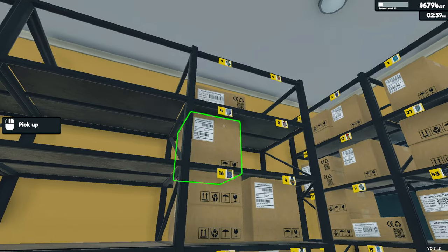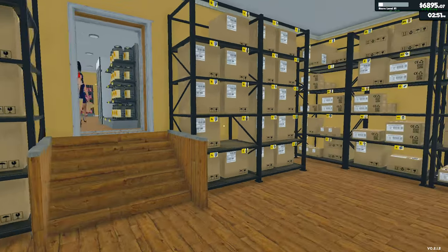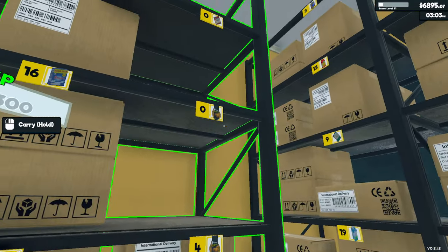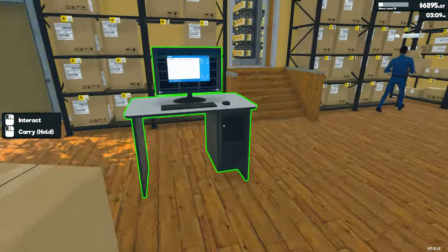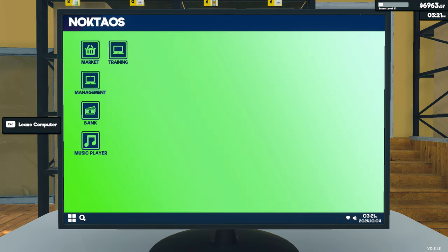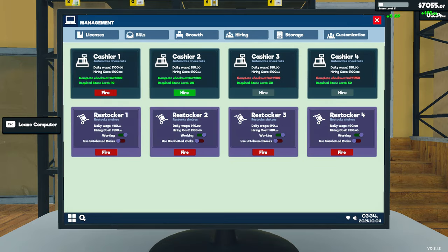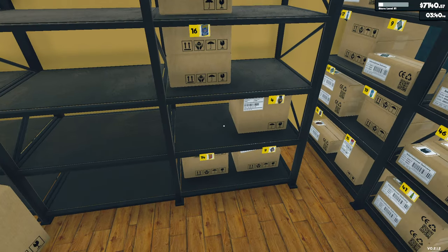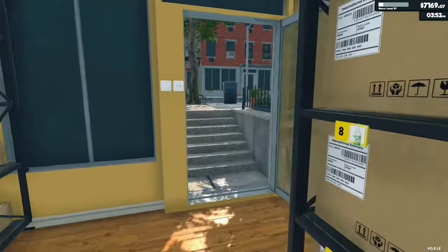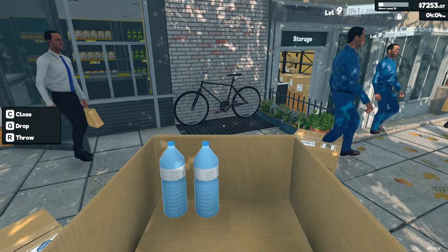But yeah, we have boxes everywhere. These boxes will need to get removed. Let's just double check and make sure that they are... oh, not management. Yeah, management. Hiring. Okay, they're working and use labels is off. So once it runs empty here, we'll just remove the label. Wonder why this guy is just staying there. We got work to do, my friend.